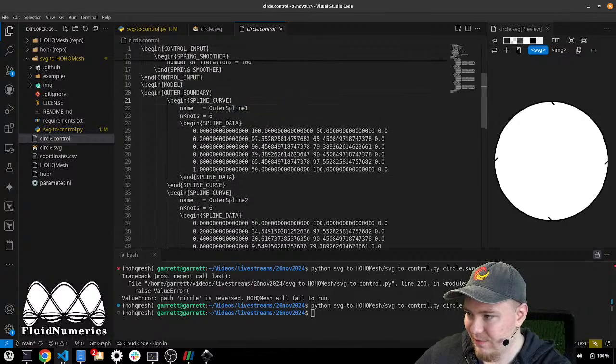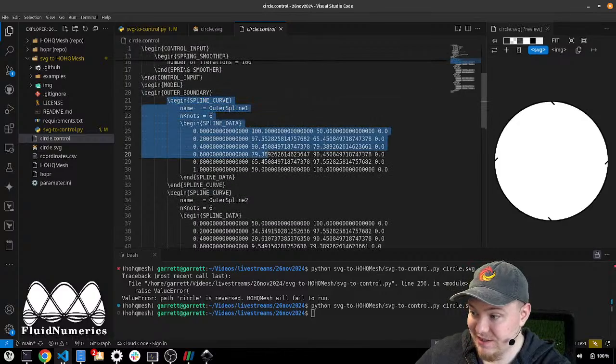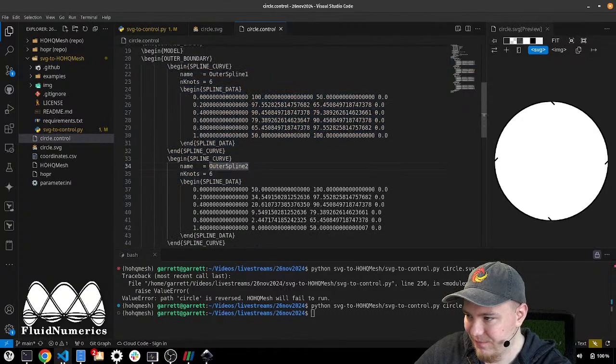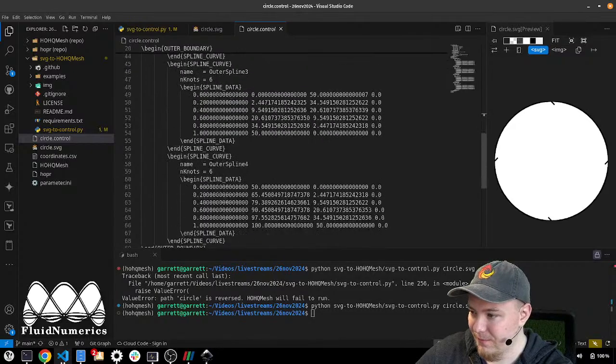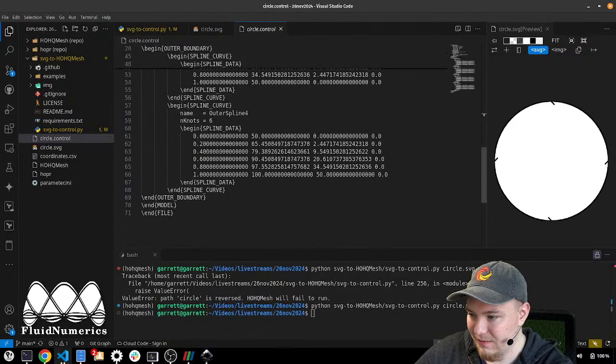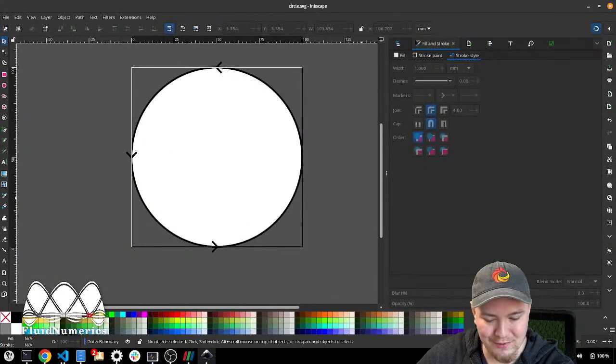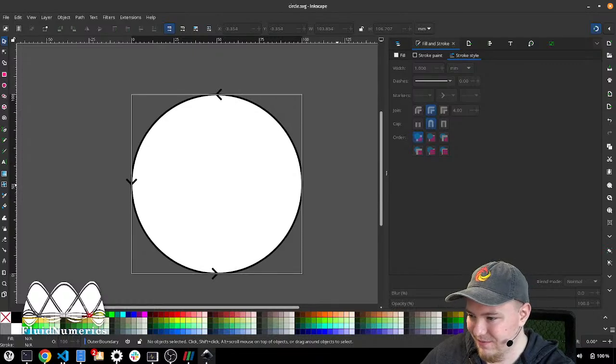So for the outer boundary, we can just stitch together these spline curves. And right now they're generically named just outer spline 1, outer spline 2. But hopefully it is somewhat clear that this gives us our mesh. And actually, I'm going to check one more thing that I've forgotten to mention.